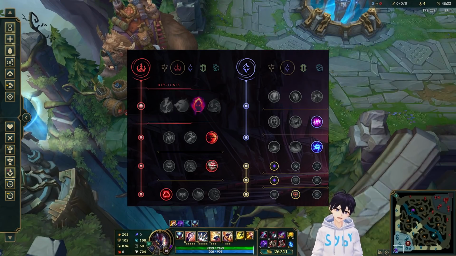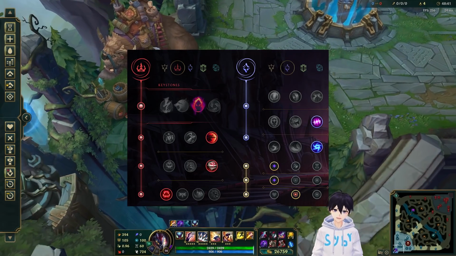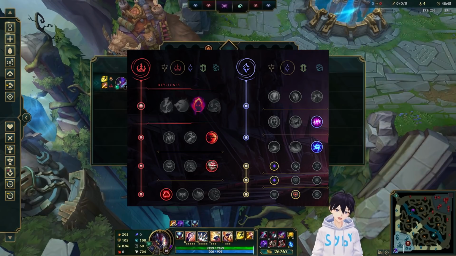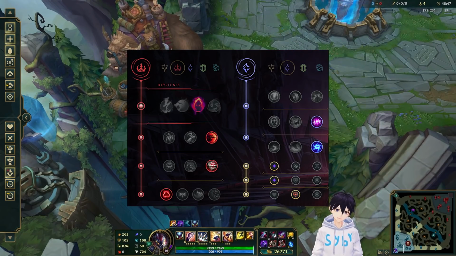But for the page, you're gonna go Sudden Impact, Eyeball Collection, Ravenous Hunter, and then for the secondary, you should go Absolute Focus and Gathering Storm. But Gathering Storm, you could swap for Ward Walking if you want to play early game, or you could swap for Nimbus Cloak if you want some extra movement speed and utility. That's pretty simple and straightforward.